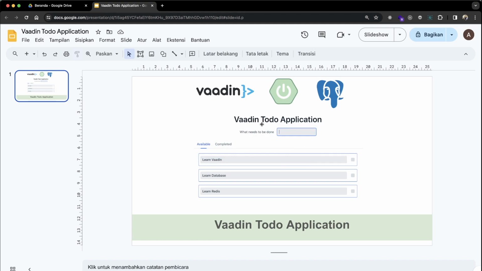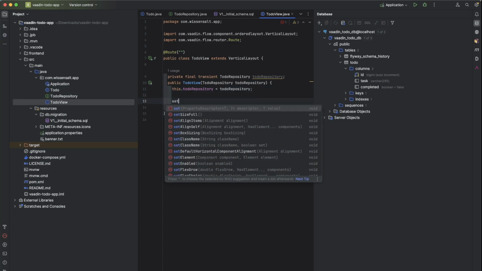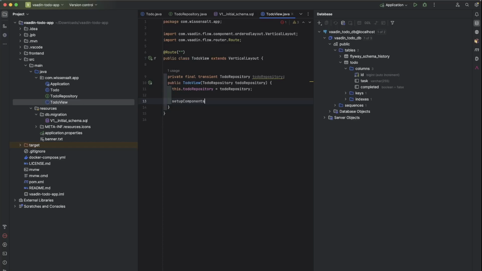In the top row, we will have a title, and everything is set in the center of the layout. So in order to do that, let's create a method called setUpComponents.